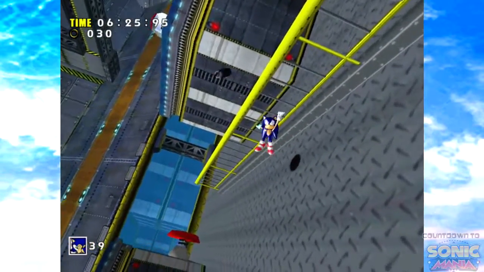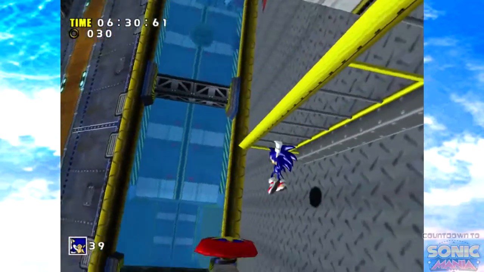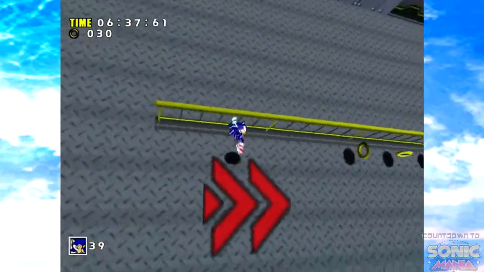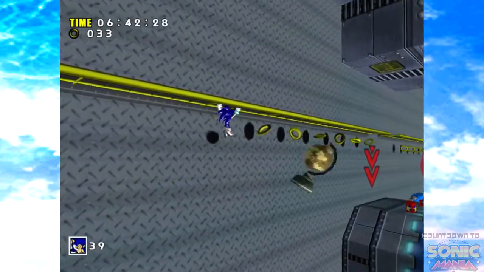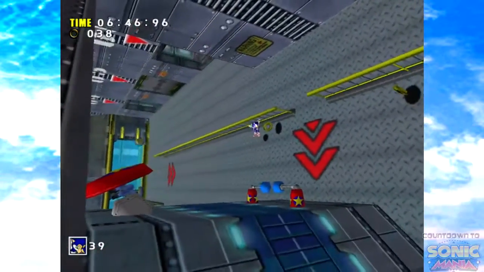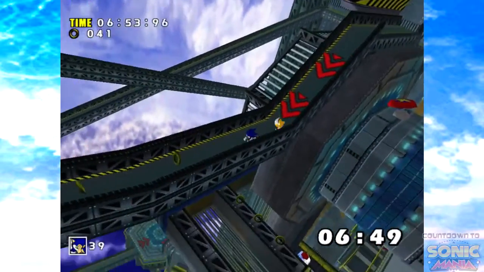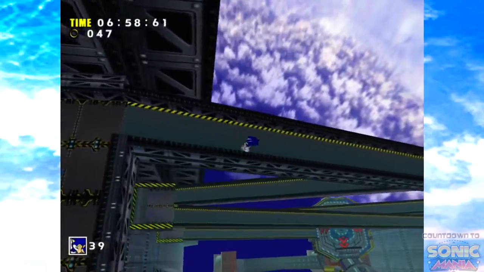Sonic can climb backwards, and he can do this again. Lots of bugs in this game. Not necessarily bugs, but just graphic quirks, I guess you'd call them. It makes you think, okay, why are the ladders even shaped like this? Why are they positioned in this way? It's so good. So yeah, I don't know if we're upside down or right side up, I have no idea.